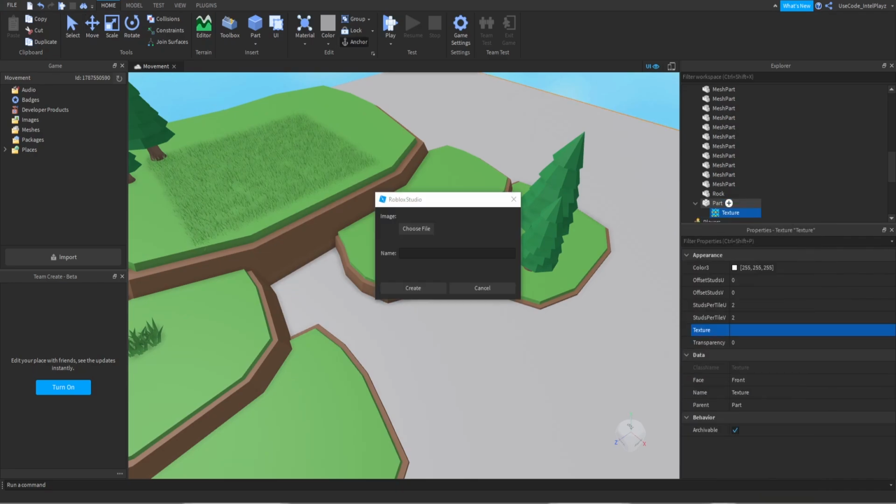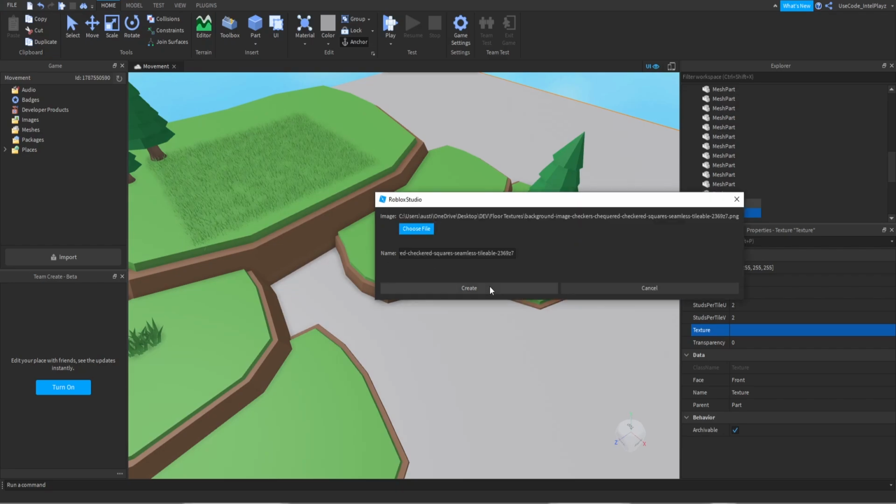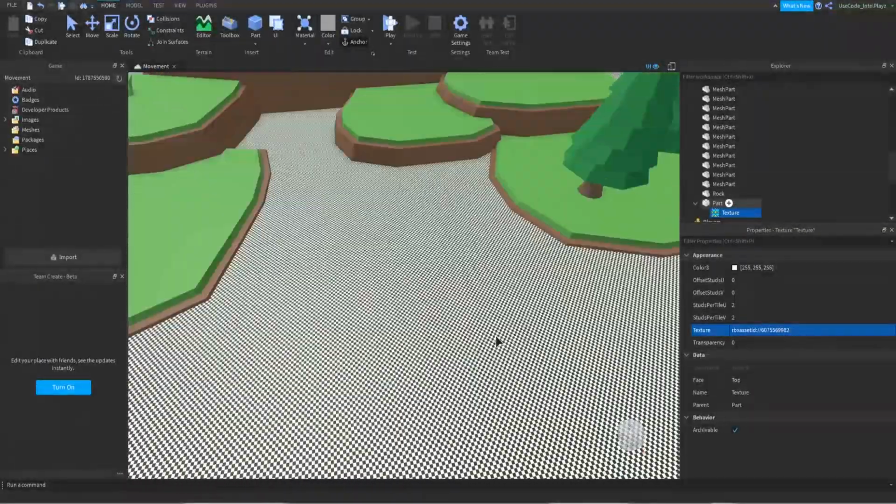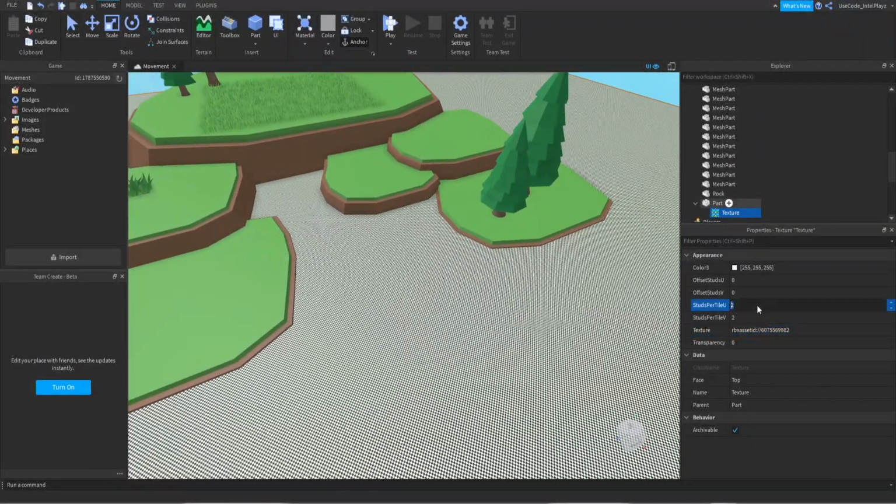A very popular texture amongst simulator games and low poly games is just the checkerboard. So you can go ahead and get a normal checkerboard off Google and place it on. As you can see, this is very hard on your eyes. So I would recommend setting both of these to 5 to 10, usually 5 for me.